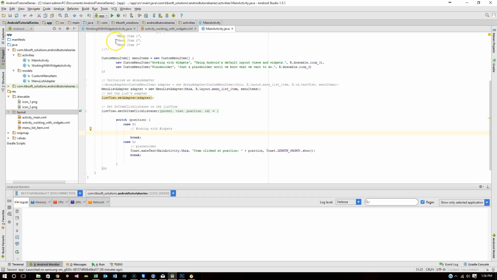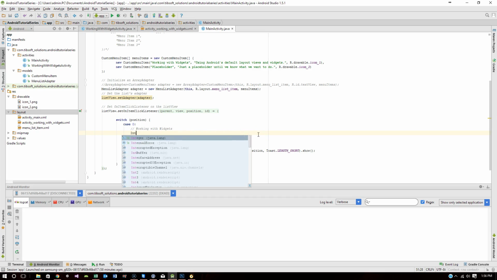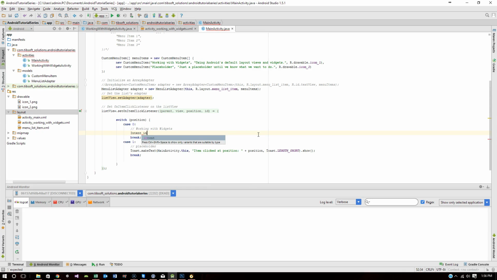So we need to make an intent. I'm probably saying it a little weird, but it's intent. So intent, and then you can just write in intent or call it whatever you'd like, equals new intent, because that's how you instantiate a new class, or a new object, I'm sorry. It could either be blank, and then you could set what it is and where it's going later, or you can do that right now. So that's what we're going to do.